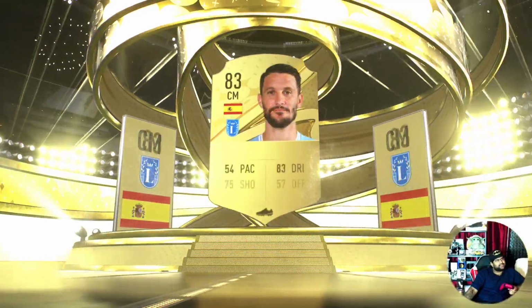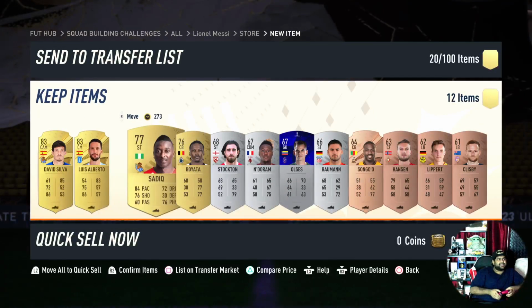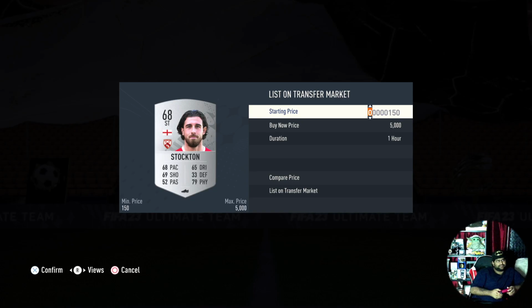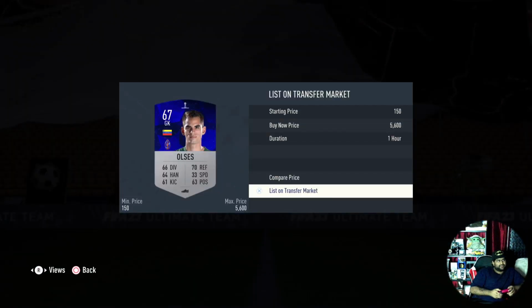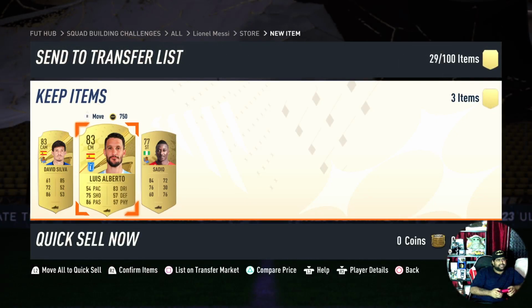Spanish center mid. 83 Luis Alberto. And David Silva. Nice, nice, nice, nice. Some bronze cards have decent pace this year.